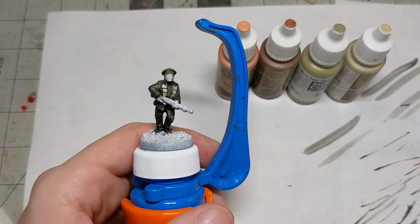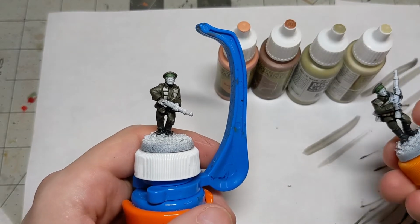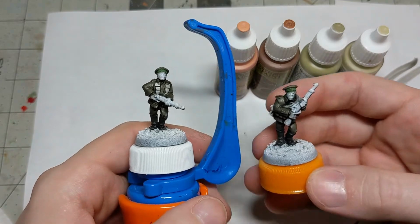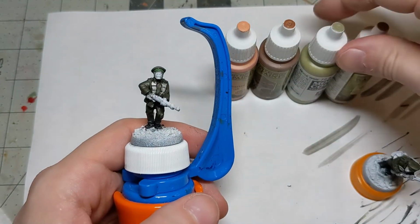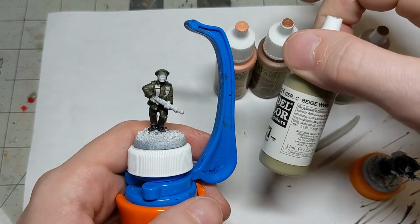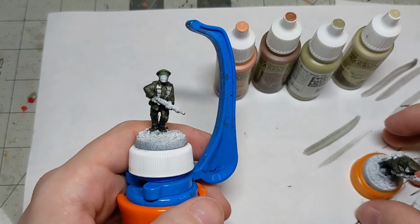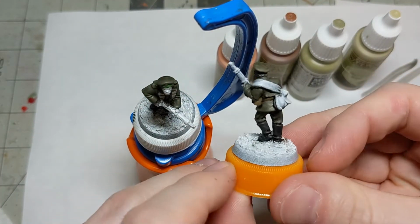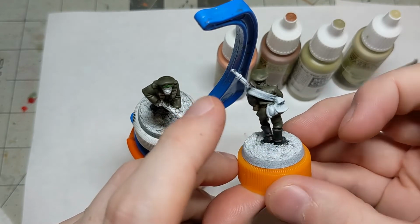Now our next step is to do a couple of miscellaneous random earth tone colors or skin colors on the figures. So depending on what your figure has, for example, this figure has some bandoliers. So those are going to be painted in khaki. I particularly like the German camo beige color. You could also go with a skeleton bone color. For example, this figure has both a bedroll, which would be in khaki, and a bread bag, which would also be in khaki. But for variety, I like to paint them different colors.